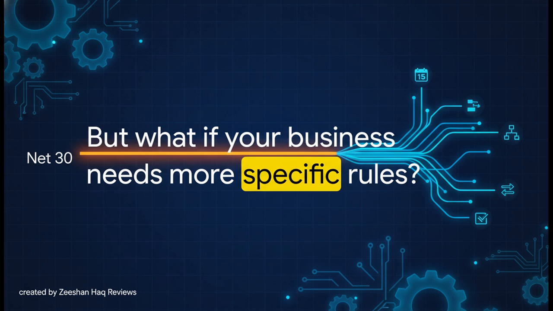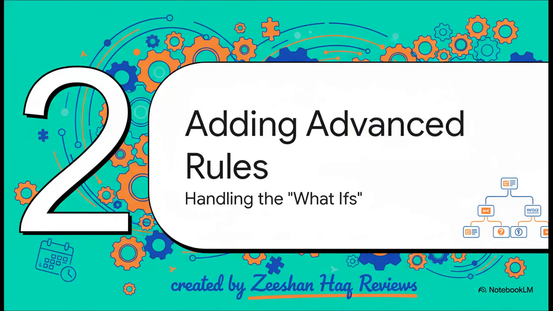What if you have special agreements with your vendors to only pay on a certain day of the month? Or what if you want all the invoices that show up late in the month to get paid in the next month's payment run? That's where things get really cool. So now, let's build on that foundation. This is where that terms of payment setup really starts to shine, because it lets us handle all those real-world what-if scenarios with some pretty sophisticated automated rules.